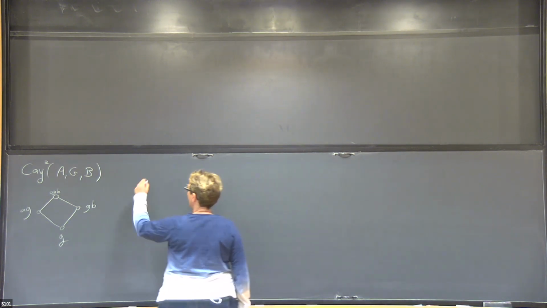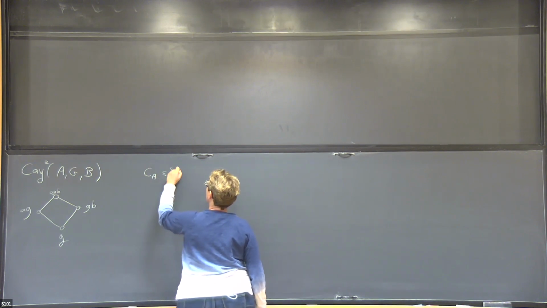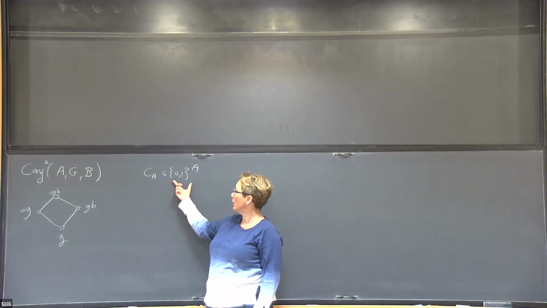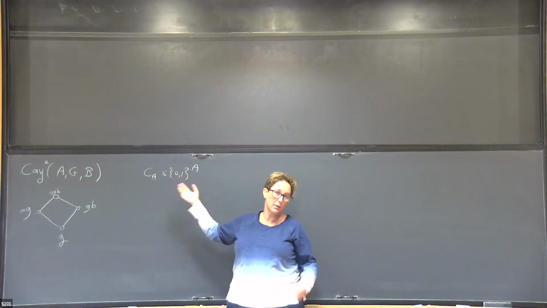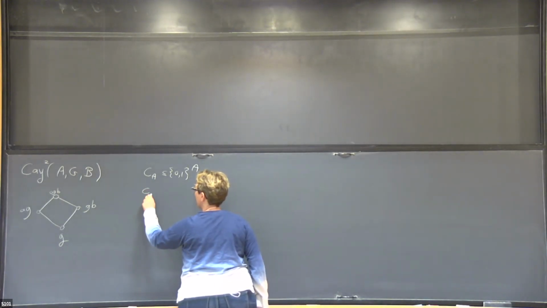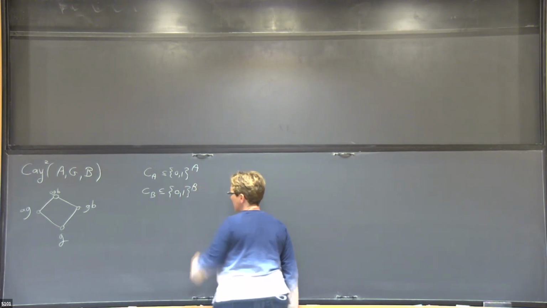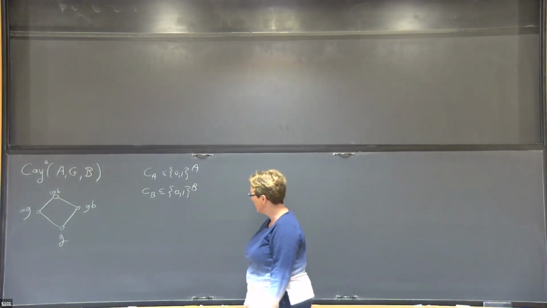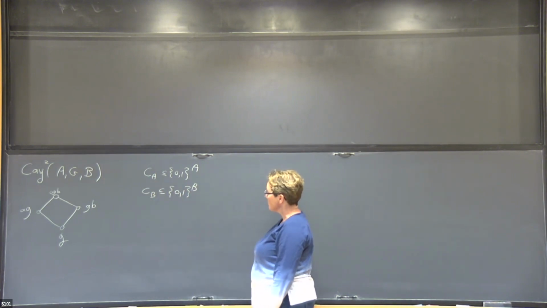And we define the code. We first take some code C_A, which is a subset of functions from A to {0,1}. Of course, the alphabet of the code doesn't have to be {0,1}, but let's take it to be Boolean. And you also have another code C_B, and I'll probably assume that A and B have the same size. They don't have to be the same size, it's just easier to think about. And if they have the same size, you can take the same code in both instances.